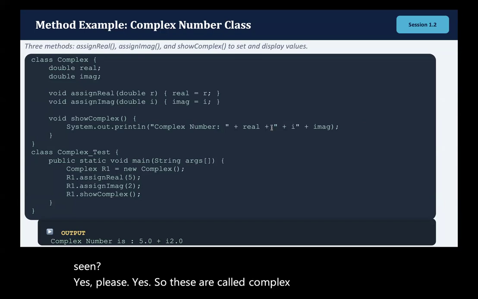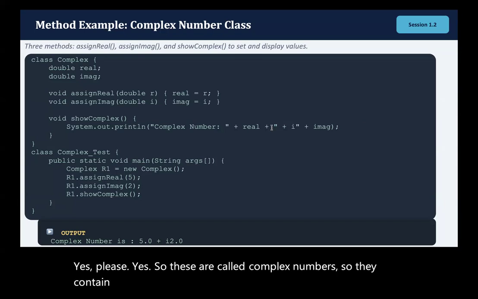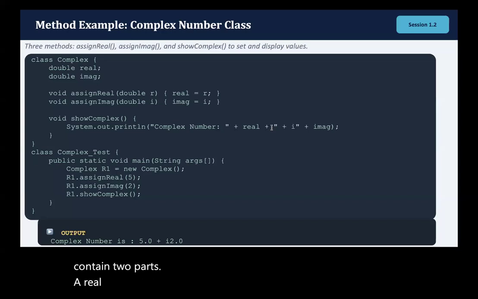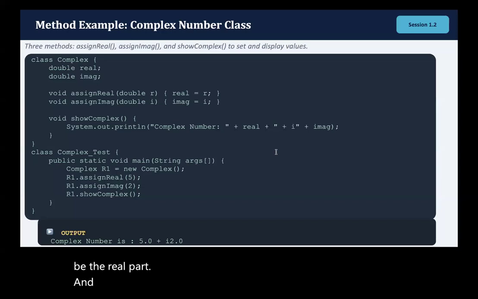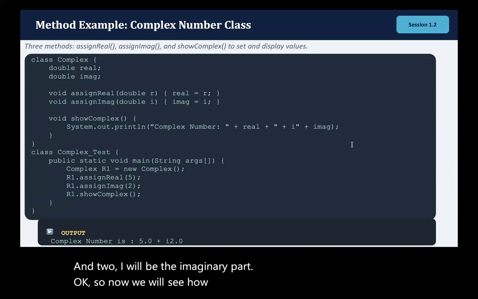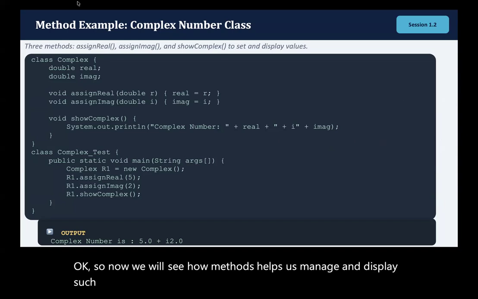They contain two parts, a real part and an imaginary part. So if I take the example 5 plus 2i, 5 will be the real part and 2i will be the imaginary part. Okay, so now we will see how methods help us manage and display such values in Java.